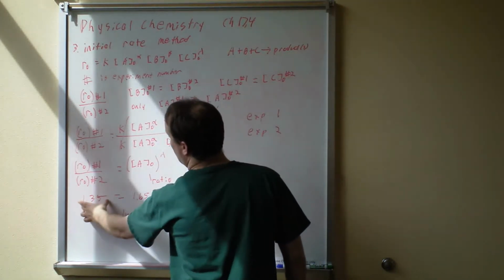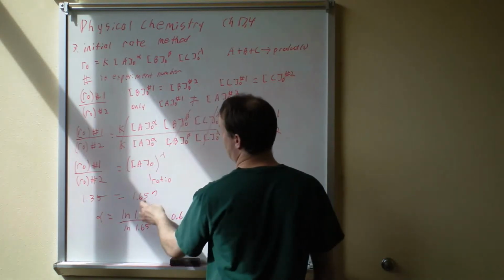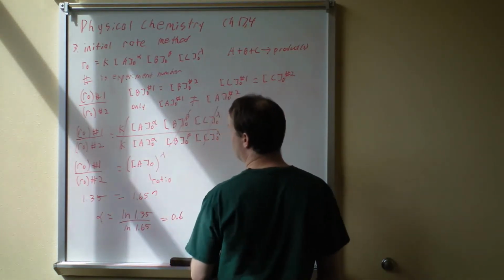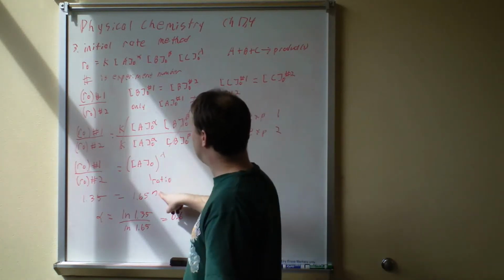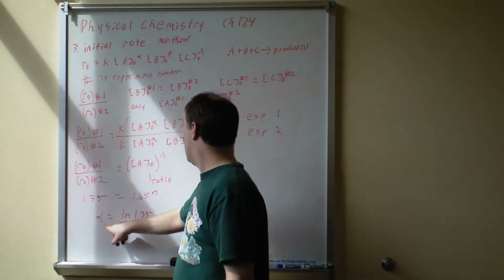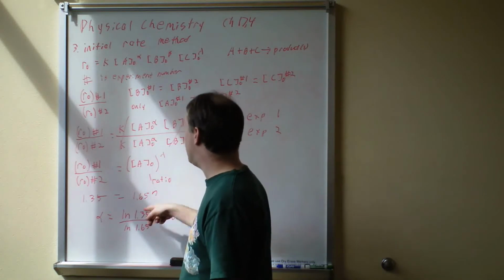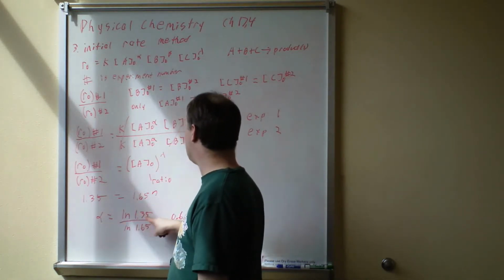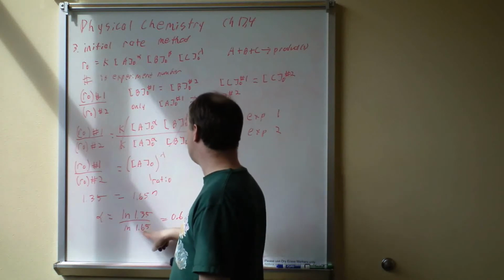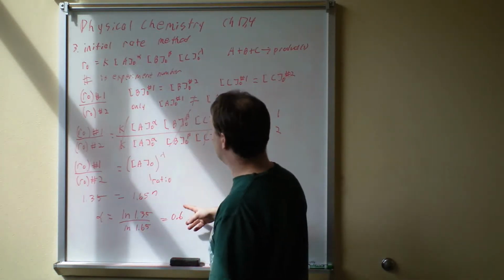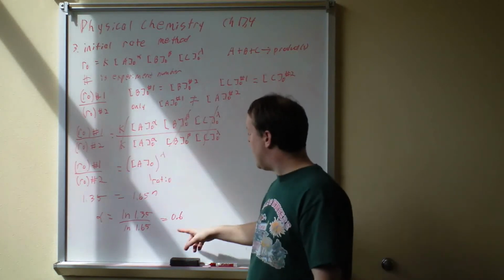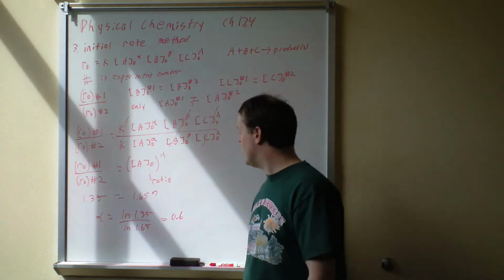So, like, let's say we got 1.35 for the difference in rates, even though we used 0.65 for the difference in initial concentrations. All we have to do is solve for n. So we're going to get, well, now we change it back to alpha. But anyway, we get alpha is equal to natural log of 1.35 divided by natural log of 0.65. So for this experiment, the order with respect to A, substance A, is 0.6.